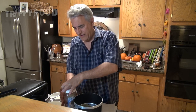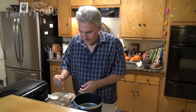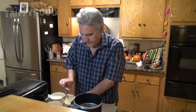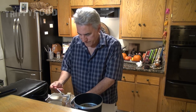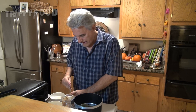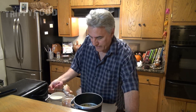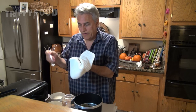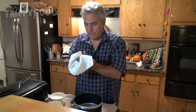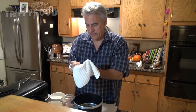So let's go ahead and open this up and take a look. There's a lot of bones in here, so you have to do some creative chewing to get around them. Here's our pig's foot — and we're going to do that one as is. The second one we're going to just fry. That looks like a nice big piece, so I'm going to squeeze it a little bit in this towel to get some of the moisture out so it doesn't pop and spatter everywhere.